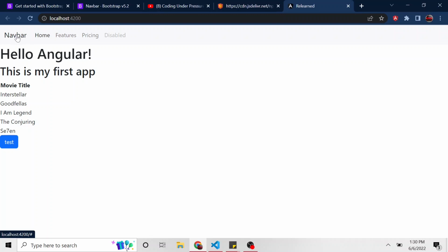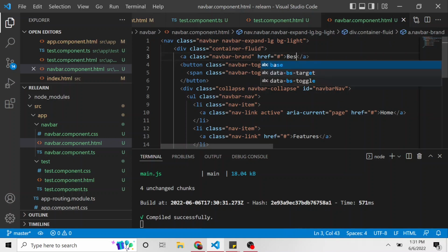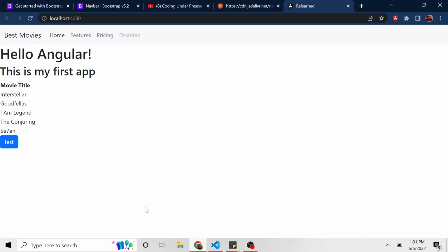Obviously, we probably want to change the title of this navbar because this isn't going to be the name of our site. Even if you're playing around, you probably have an idea of what you want this site to be, or you can think of something. But since I made this so far of movies, let's go ahead and find it here where we can rename this. It's actually going to be 3 lines down, this anchor tag, and we're going to name this Best Movies. That's going to be the title of this web app. So now if we recompile, here we go. It says Best Movies, and now we have the different navigation links here at the top.